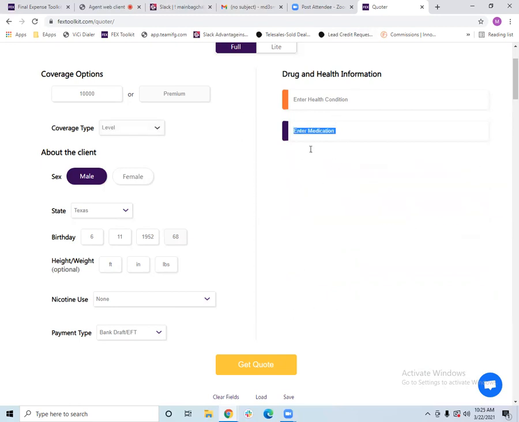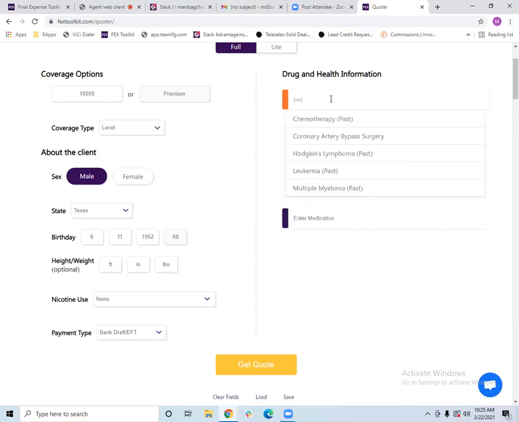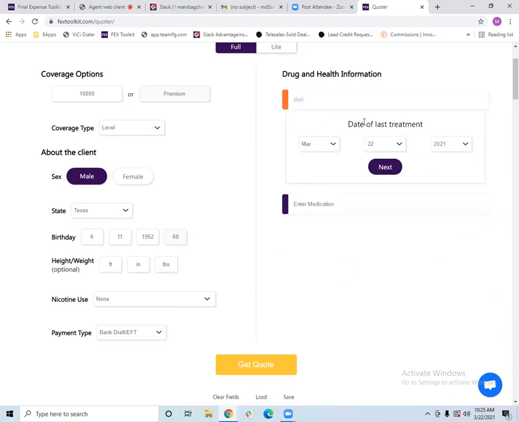So the one thing I kind of glossed over before is what we call our fringe question system. I'll start with a simpler one. Diabetes, that's something we see probably every other client. First it'll ask you date of last treatment. This is pretty much what everything does. We'll say they take their metformin every day, so we'll leave it there. Oh, I accidentally clicked twice. Let me go back.